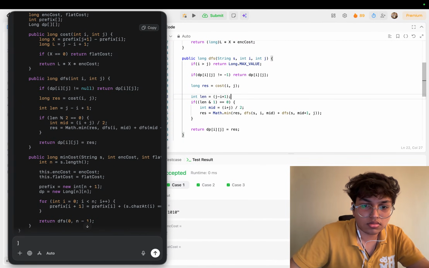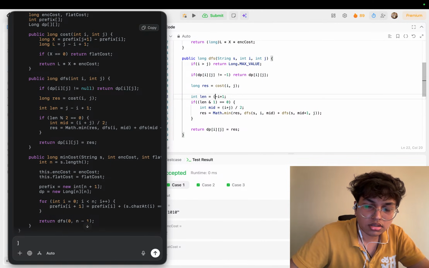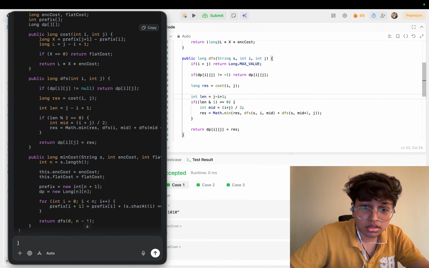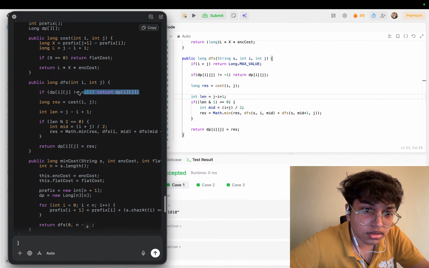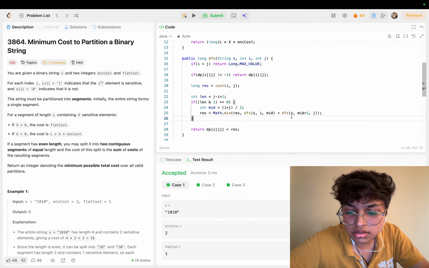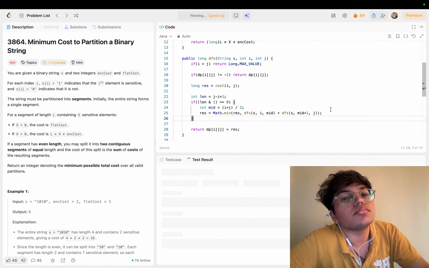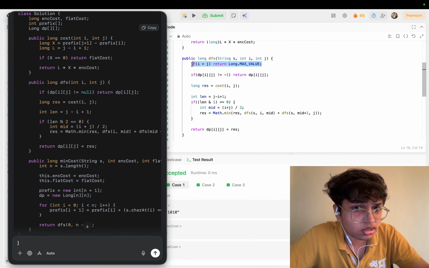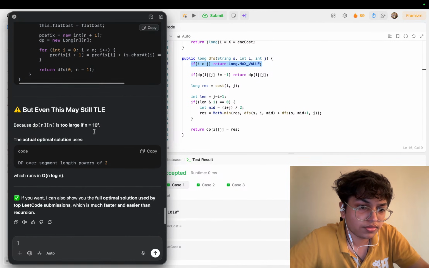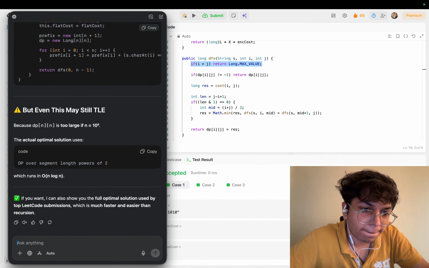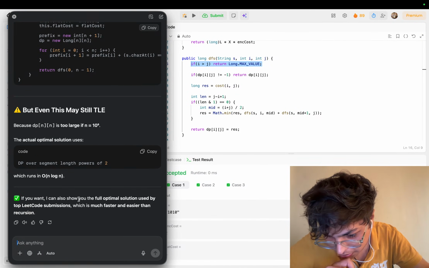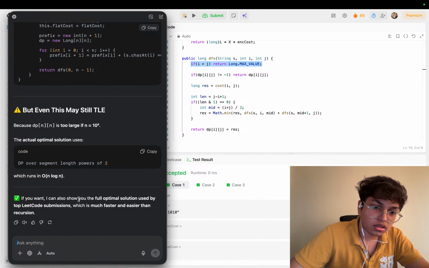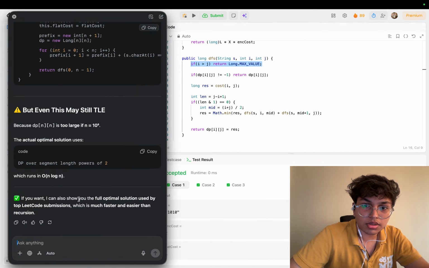Hmm, let me wait for this. Yeah, that's it, right? Yeah, I need to understand why this base case never reaches.